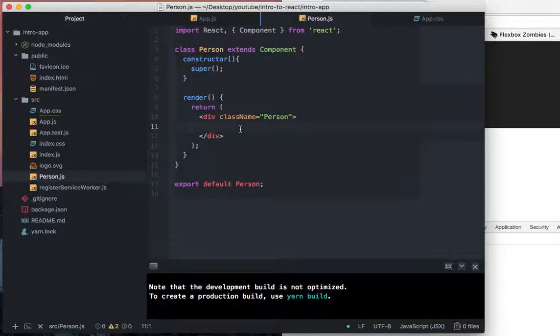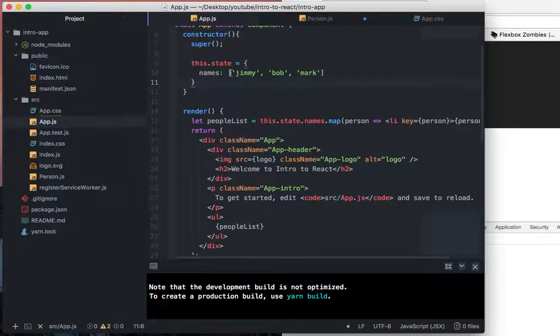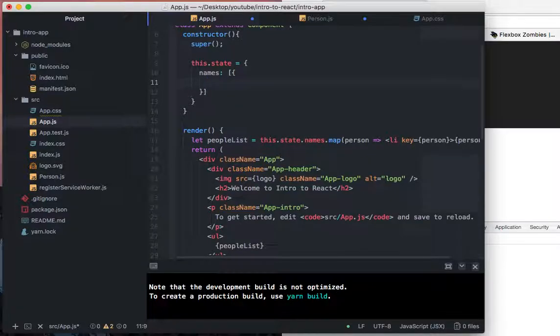Okay. So within here, we're going to basically take the list of people and we're going to make this into an array of objects. So let's change this to people.